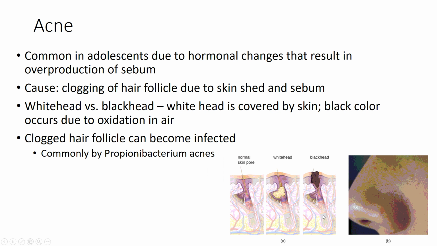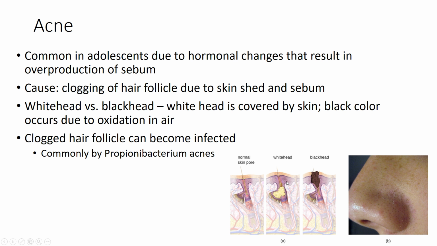Our next issue to look at is acne. Acne is most commonly associated with hormonal changes that we see as someone begins to overproduce oil on the skin. So what typically happens is as the skin tries to shed its outside layers, the oil gets trapped down in a pore. Now, when that oil gets trapped down in a pore and gets covered by skin, you get what we call a whitehead.